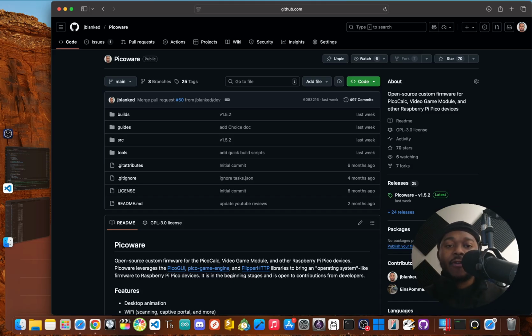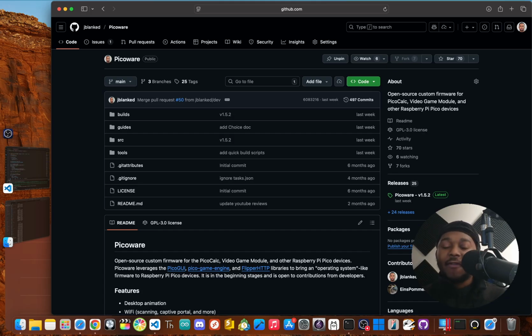I designed it for the Raspberry Pi Pico platform, which means it's also compatible with other devices built on the same chip. The firmware is currently focusing on providing an amazing MicroPython experience. This means you're going from a single focus environment to an open playground. The standard PicoCalc is awesome, but Picoware feels like unlocking a whole new level.